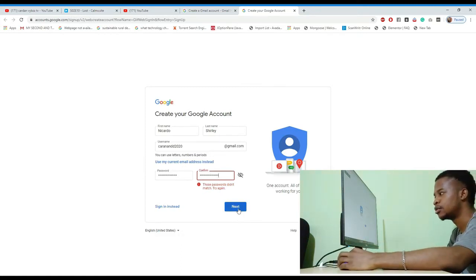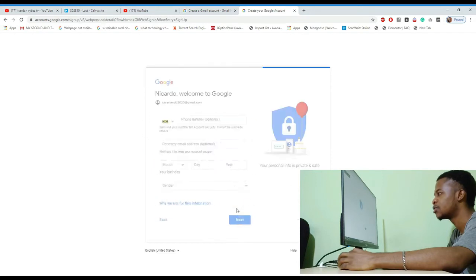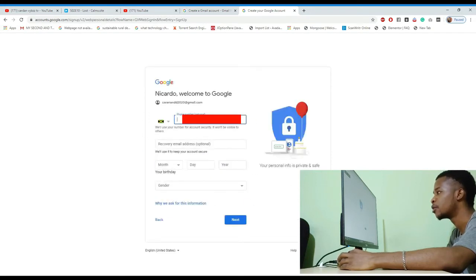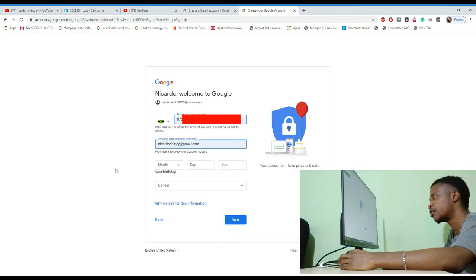Once you create the password, enter your email address and your name, just click on the next button and it will take you to this screen to link a phone number to that account. You also use a recovery email address. So for instance, if you don't remember your password to enter your Gmail, you can have another email address that can be used as a recovery address. So if you don't remember your password and you click on reset, a code will be sent to that recovery email address, so you can just enter it and reset your password.